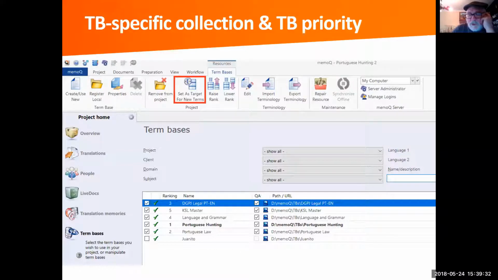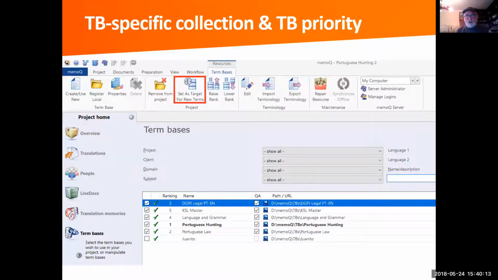And actually what I'm seeing here in this screenshot is trouble because all of the term bases are marked for use in QA. This is a feature you might not have seen before because it was introduced, I think, in memoQ 8.4, maybe 8.3, I can't remember exactly. But it's extremely useful because in the past, one of the things that's been a real nuisance has been the fact that I always had to unattach term bases that I didn't want to use for quality assurance. And now I can just unmark them here in that column. Okay, when you select a term base, it's marked for QA by default, and I immediately unmark.